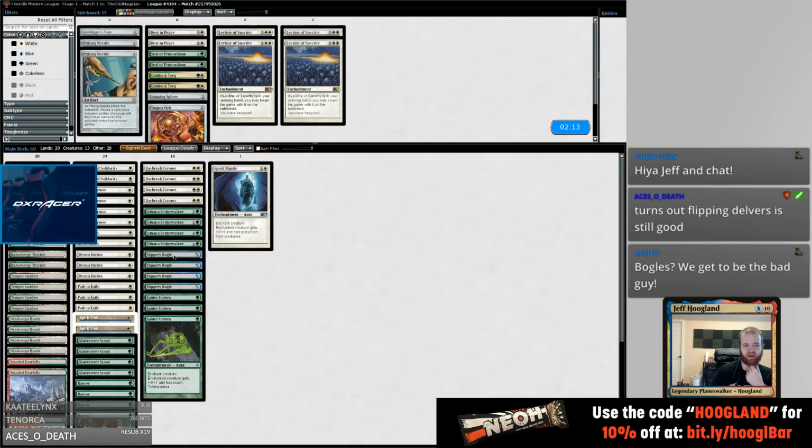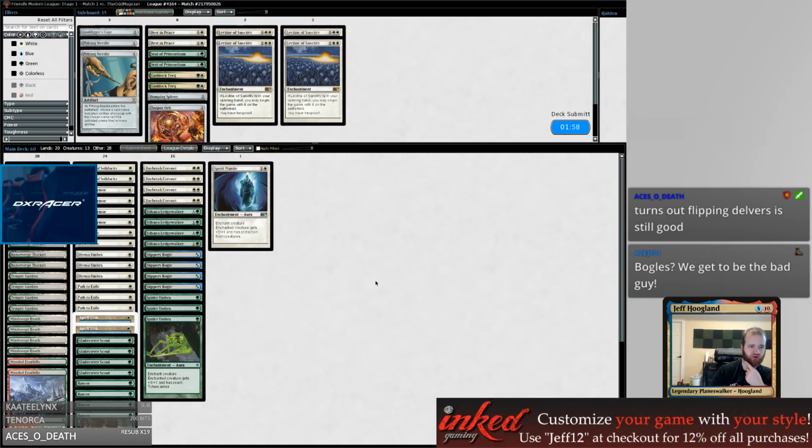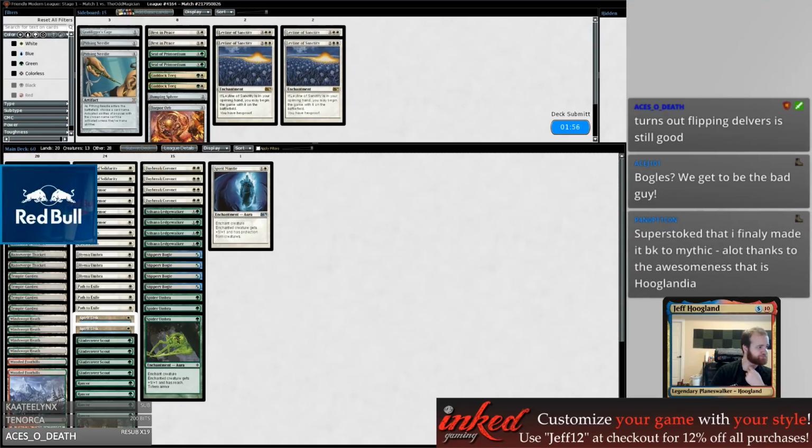I think these Paths are better than Leylines. Like, if anything, I could see trimming Path and Spirit Mantle for the 4 copies of Leyline to not get burned out.